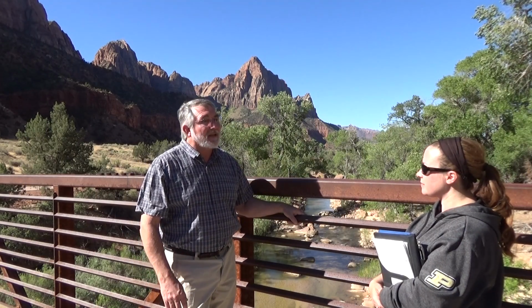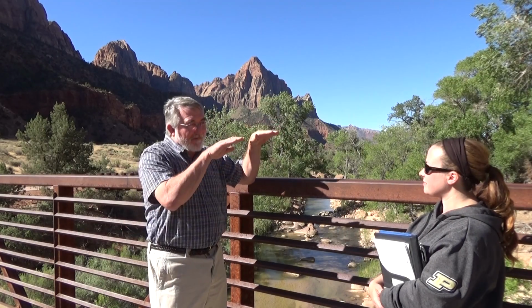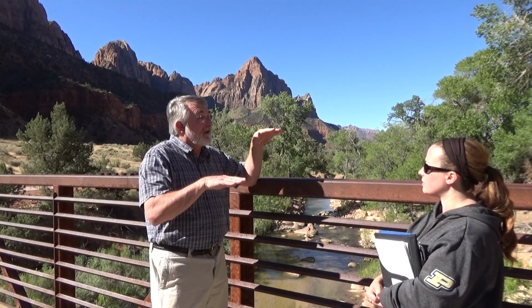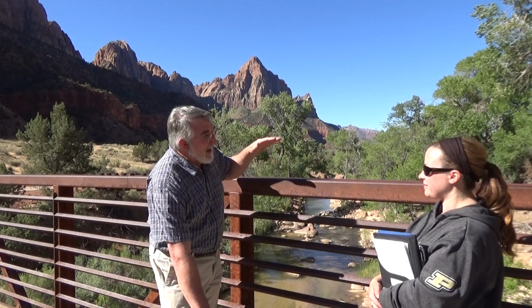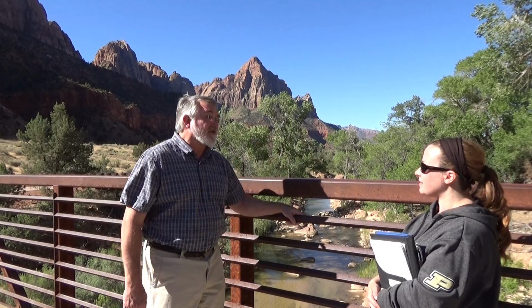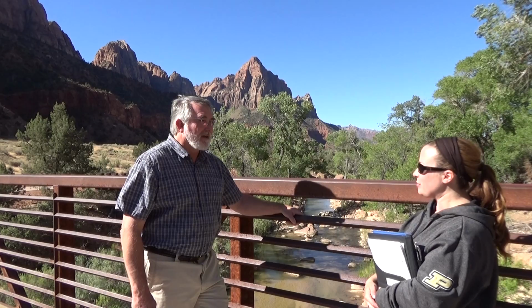When we look at populations after a flood event, what we see is that the native fish are up here before the flood, and after that they're reduced. They suffer during these big floods. But the exotic fish go way down here. Their population crashes after those floods. They just don't have the adaptation to cope.